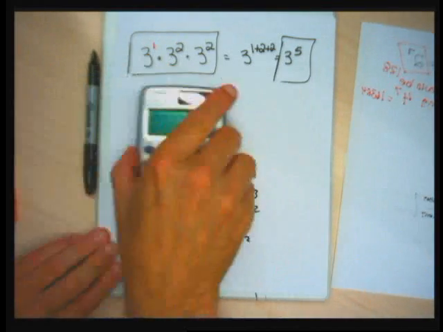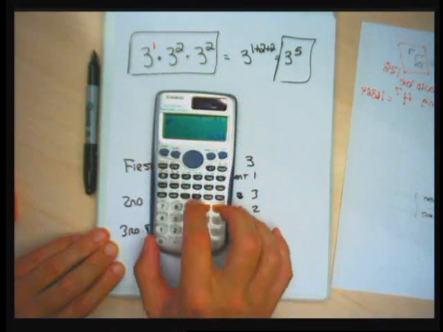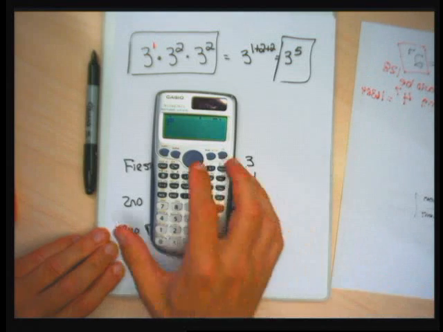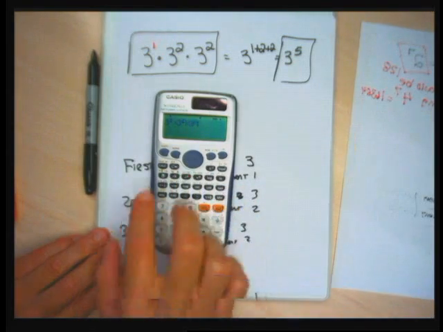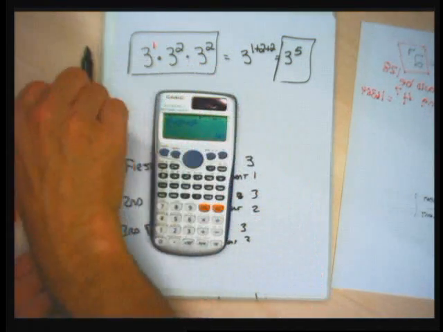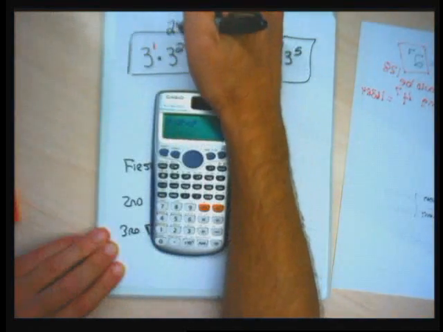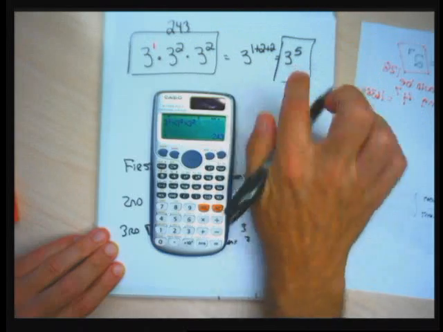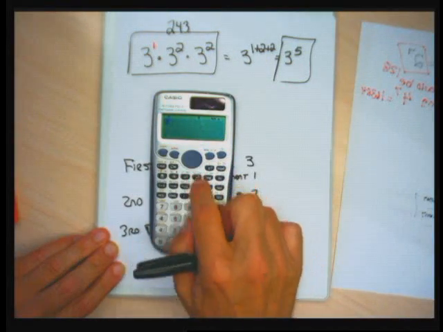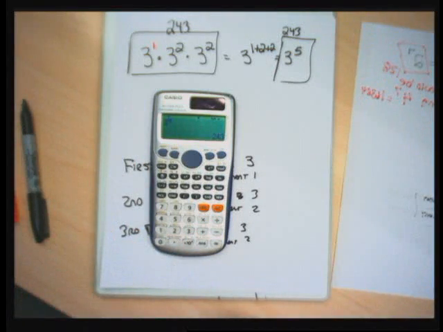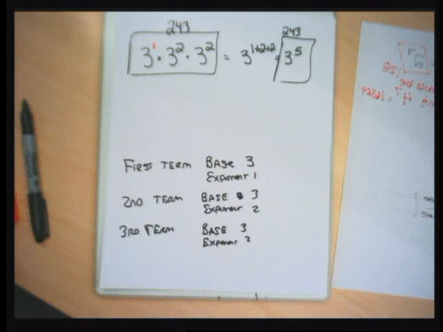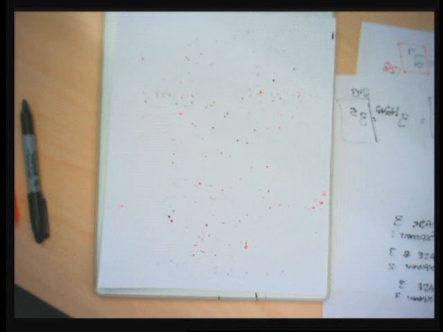I can do this on my calculator to show you that these are truly equal. I'm going to enter the original problem that I completely made up, 3 to the 1st power, I shouldn't have entered the 1 there, but it's not wrong to, times 3 to the 2nd power times 3 to the 2nd power. This by itself is equal to 243. And what I say it's equal to is also 243. We'll get a reasonable amount of practice with this rule when we get into the section. So that's one of 3 rules that we have to remember, and it's probably the easiest of the 3 rules.